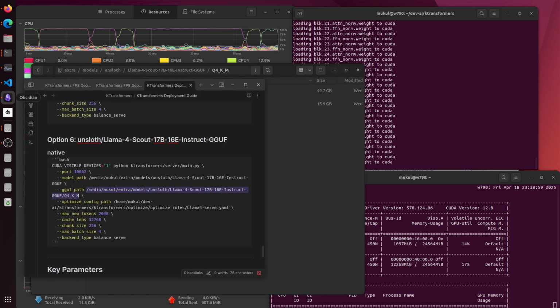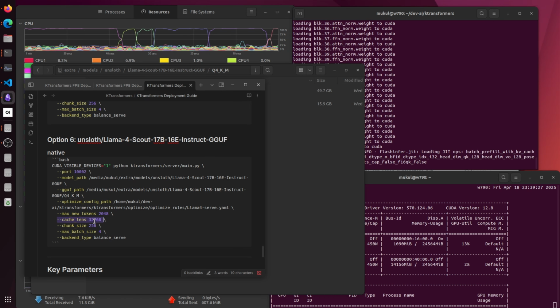Now, optimize config path. This is the path to the LLaMA 4 optimization rules provided by ktransformers. So this same file works for both Scout and Maverick. Max new tokens is 2048, which is the max generation length we have specified for Scout. KV cache size, which is the cache length, is 32K.